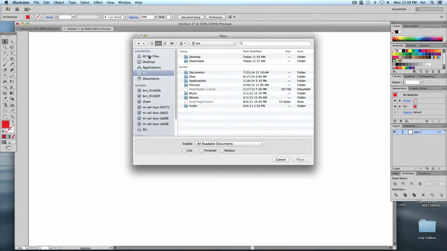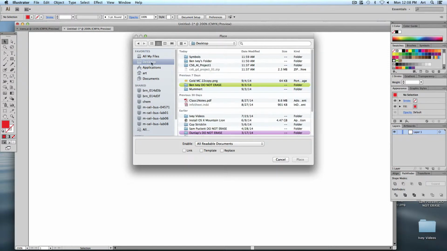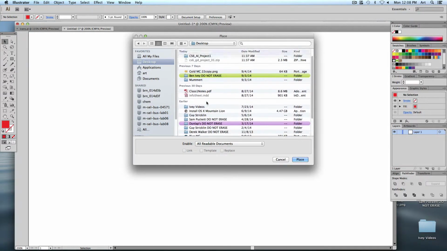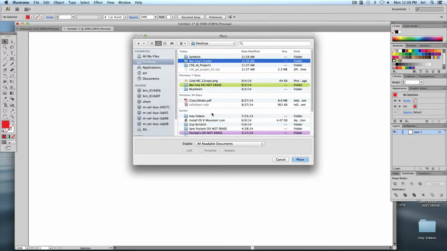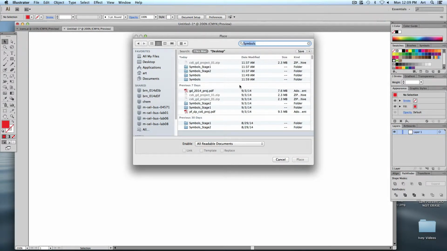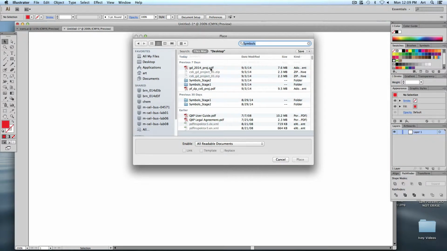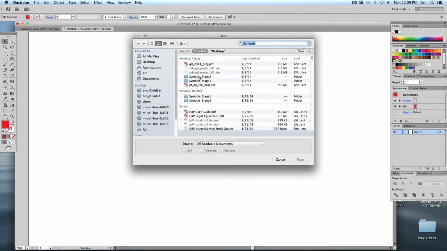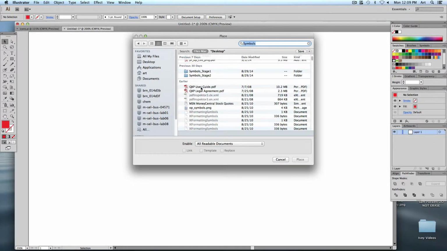First of all, you can choose some quick folders over here. So if you have your jump drive, it would be showing up on this right-hand side. Here's access to your desktop, and you can see there's my folder and all the other folders that are on the desktop inside of here. If you need to search for something, use this top right-hand corner. So if I did a search for symbols and hit return, this is going to search my Macintosh or just whatever folder that I had, for specifically the desktop. And for anything that has the word symbols in the name, or if it has symbols inside of it.